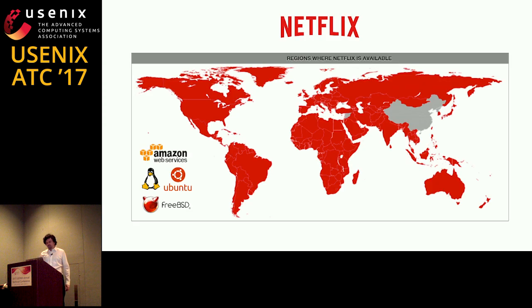So I said I work at Netflix. We are deployed on Amazon for our streaming cloud. And we also have our own CDN, which is running FreeBSD. A lot of what I'm going to be talking about is used on our cloud, which is Linux. But we do also use flame graphs to analyze our FreeBSD CDN.